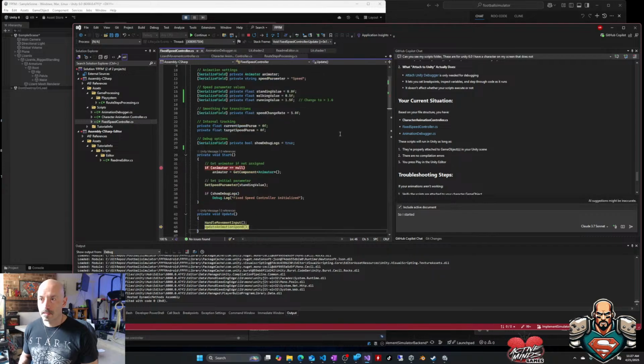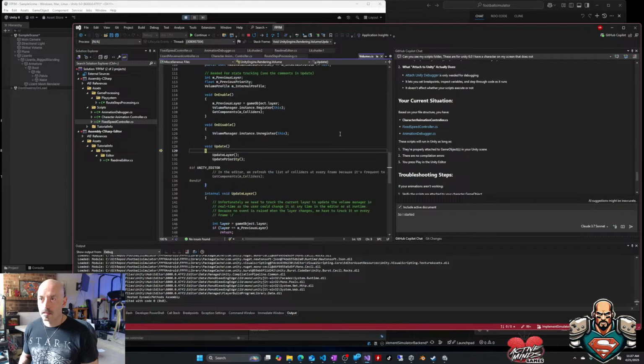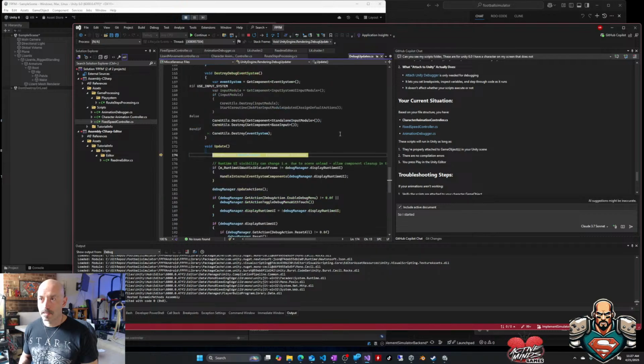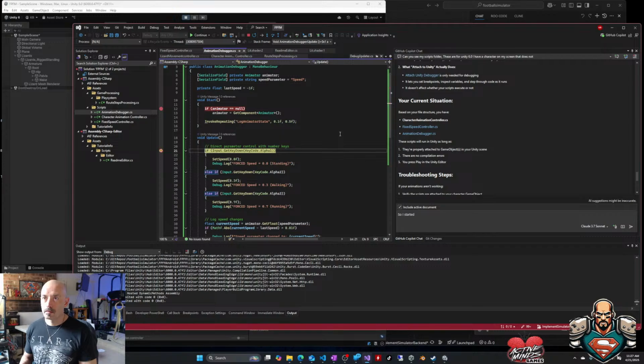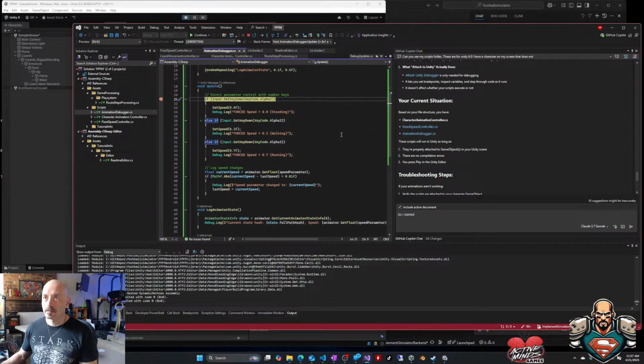Void last update. Update. Get component collider. Update. Debug manager. Debug. This one is the fixed speed, so it's firing in the fixed speed. So the animation debugger doesn't do anything though.